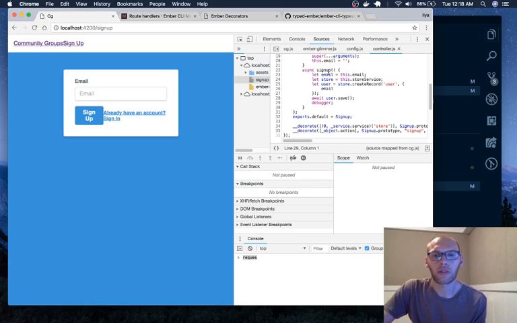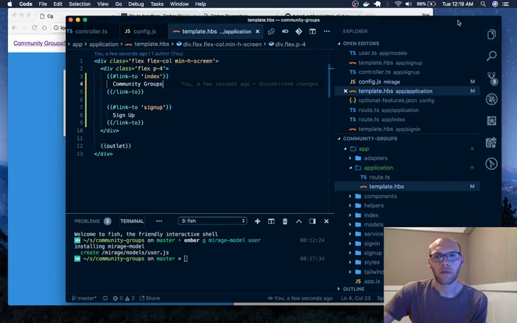Now that we've created a user, we do want to do that sign in so that they're automatically logged in. I think we can deal with other logistics for sign up later. But they click sign up, it automatically logs them in, and then they have access. They're basically logged in, and they have access to setting up their account further.